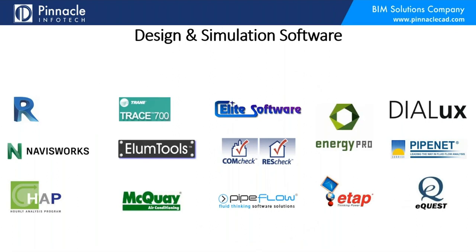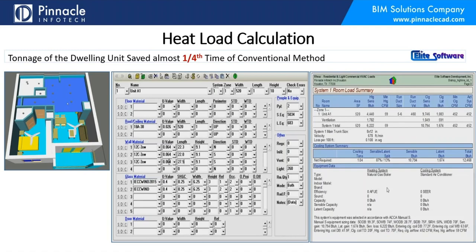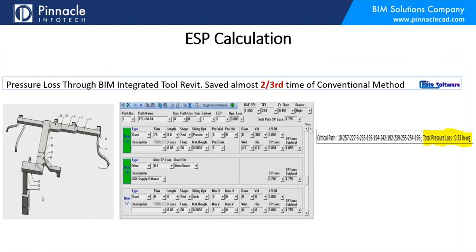Here are some of the software tools available — all these different design simulation softwares. Autodesk products like Navisworks are kind of leading the way, along with many different add-ons for photometric calculations, estimating, design analysis, and energy modeling. This gets back to integrated design optimization — getting load calculations right, versus the old manual takeoff. Engineers and architects are now running multiple energy analyses in real time: what if I rotate the building, change the roof R-value, adjust the glazing — can I still meet LEED requirements or the energy code? It's live, real-world calculation.